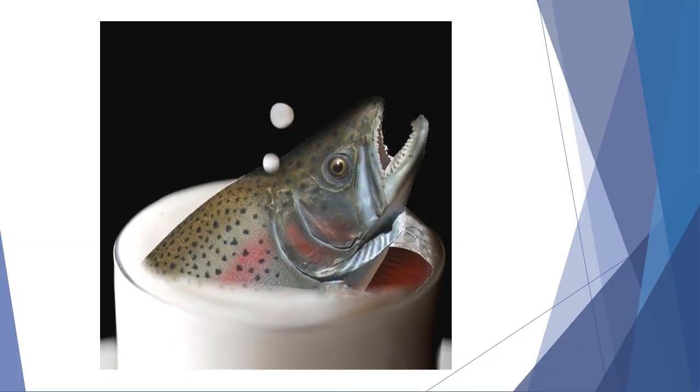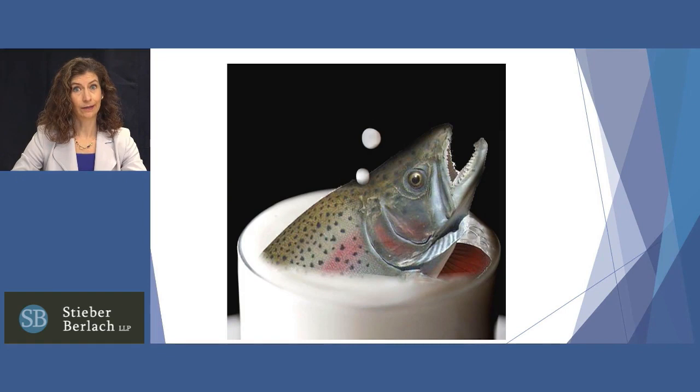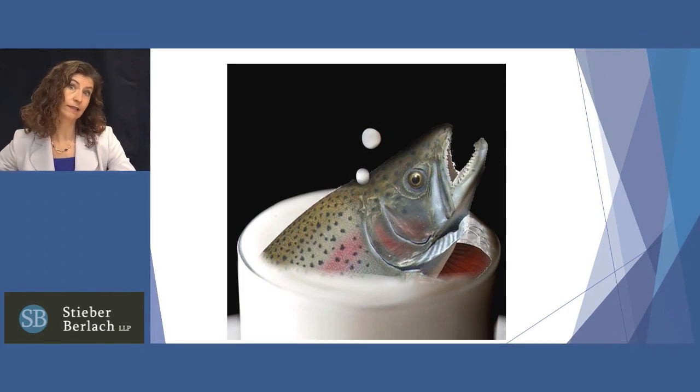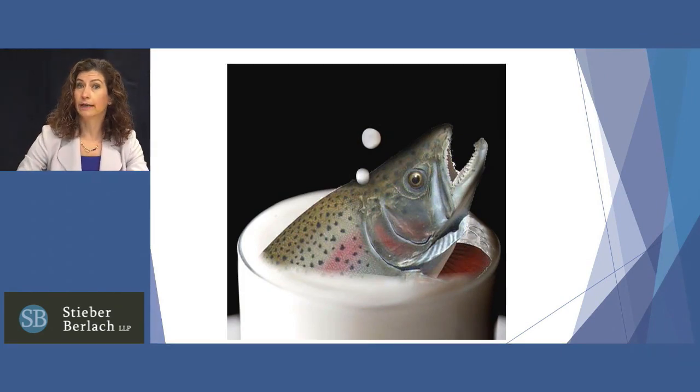Thorough scholars speculate that he was thinking of unscrupulous dairymen who added water to their milk to increase its volume. So this would affirm Thoreau's meaning. If there's a trout swimming in your milk, it's pretty likely that there's water in your milk as well. I mean, I know for me, if I go down to my refrigerator and I see a trout in the milk, it's pretty strong circumstantial evidence that my kids have been playing around and I should take immediate action.